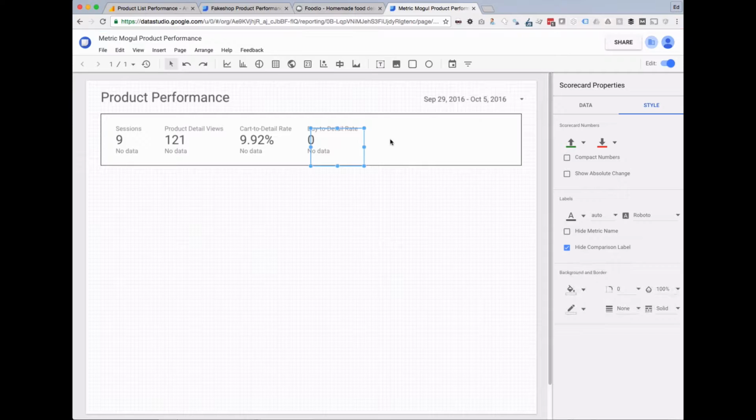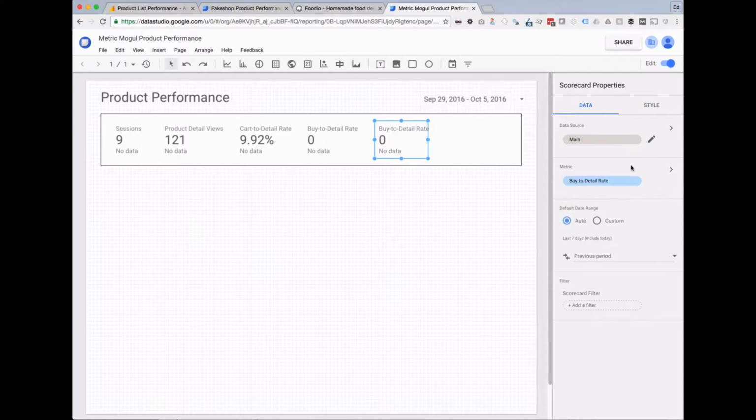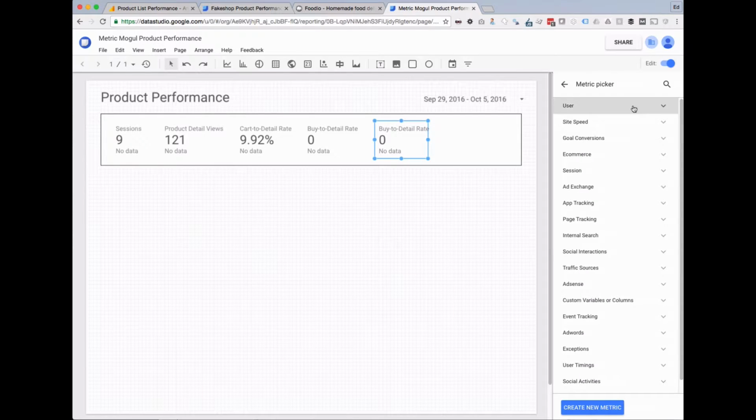Now, all these metrics are available if you've implemented Enhanced Ecommerce, but a lot of people haven't, and this is kind of why I tend to go on about Enhanced Ecommerce quite a lot, because I think it's a really great feature of GA, and hardly anyone has got it implemented. Most people just track transactions, but this won't give you these numbers here. And these numbers, I think, if you run an e-commerce site, they're pretty useful, because otherwise, if someone's bought something, well, yeah, it tells you they bought it. But what about all the products that someone nearly bought and didn't? That's the kind of stuff you need to know about.